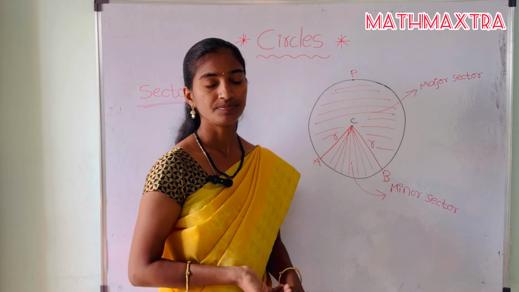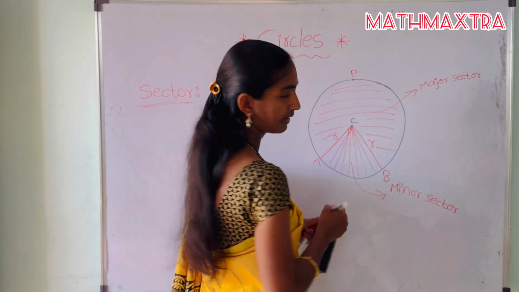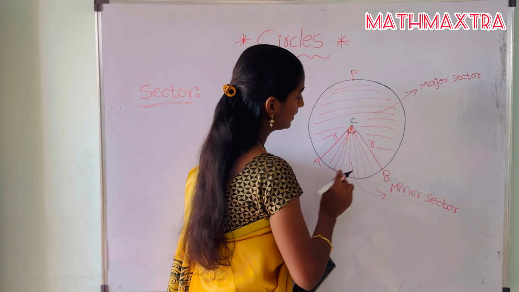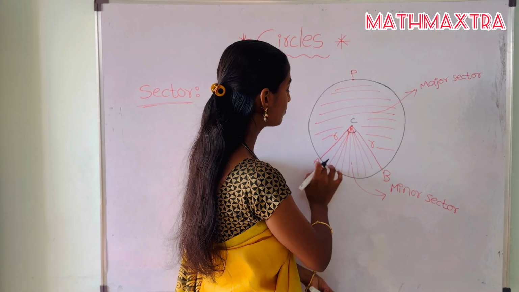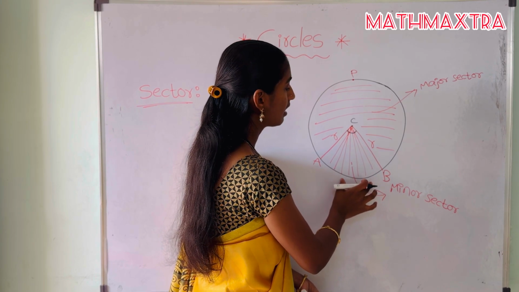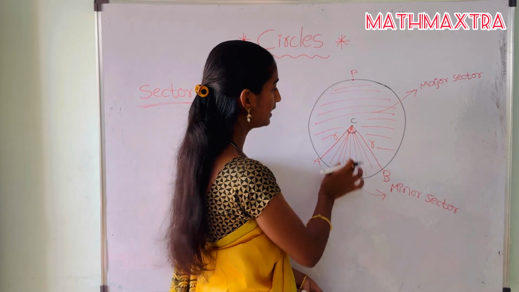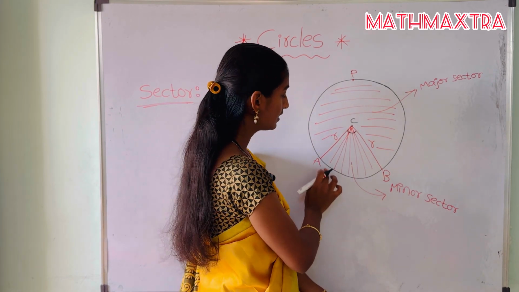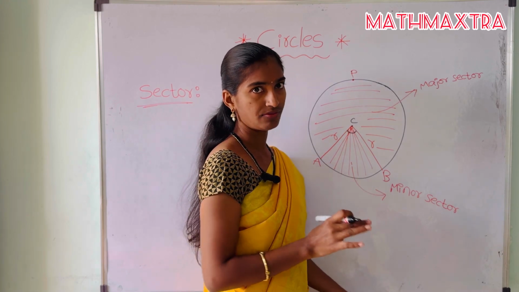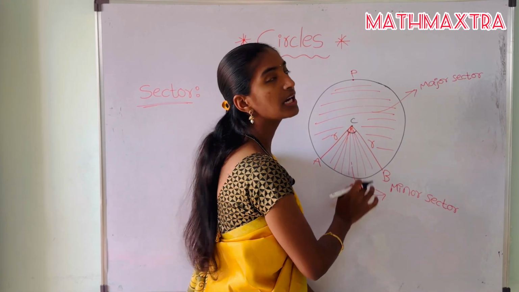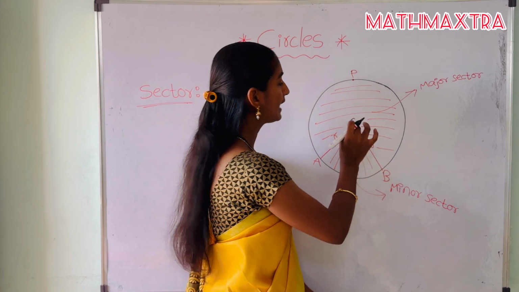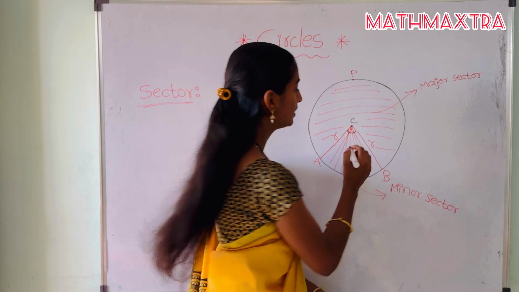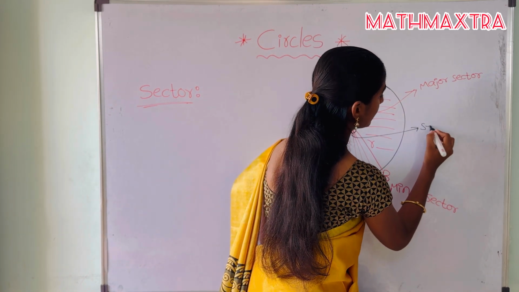Okay. See, this is a sector, right? So, what do we call this angle? If an angle of a sector is formed by the arc of a sector, see, this angle is formed by the arc of a sector, right? What is the arc of a sector? This AB, we call it the arc of a sector. If the arc of a sector subtends an angle at the center, then we call this angle a sector angle.